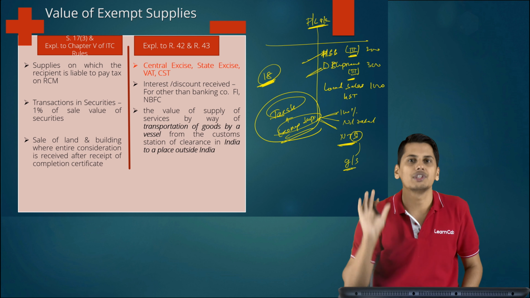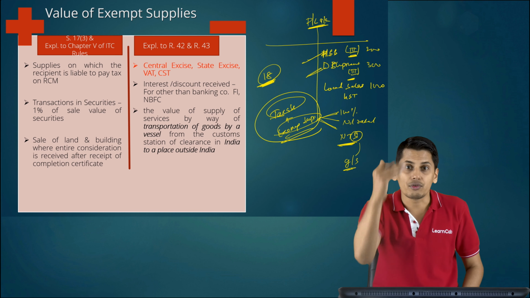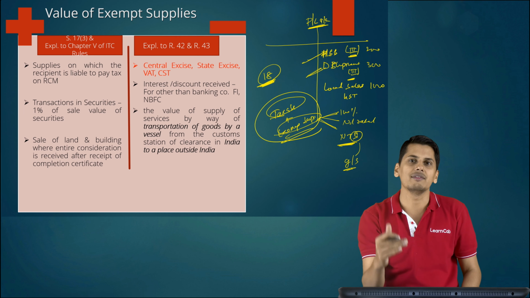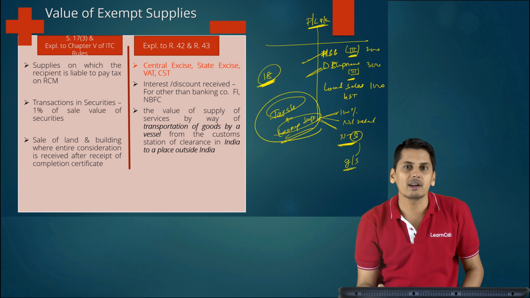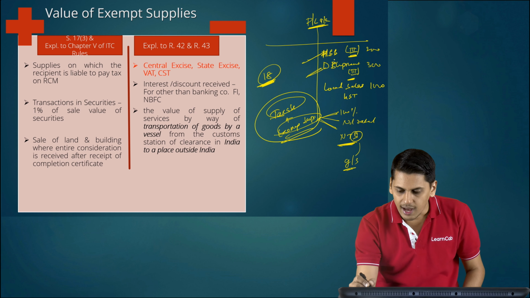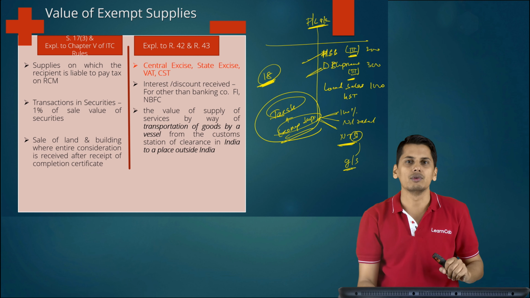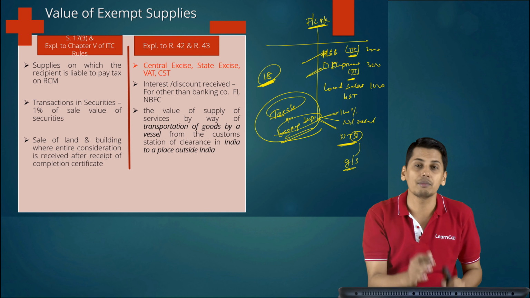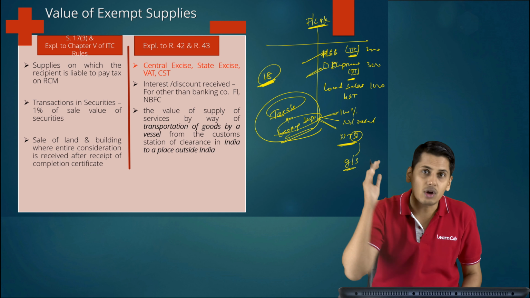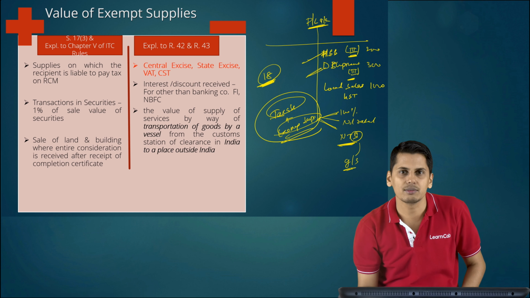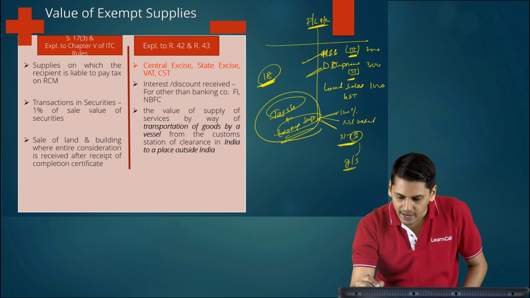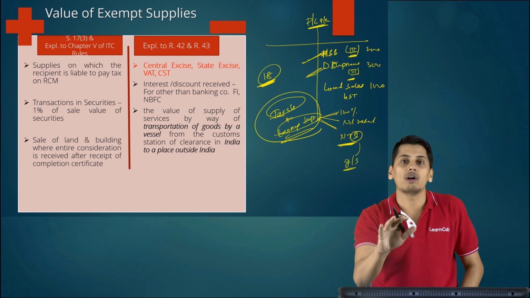Now friends, what is the title of schedule 3? The title of schedule 3 tells you the following activities are neither a supply of goods nor a supply of services. So now friends, the question is, when high C sales and drop shipment is neither a supply of goods nor a supply of services, and in GST supply can be only of goods or services or both, it doesn't fall into the definition of supply at all. When it is not a supply at all, how can it be called a non-taxable supply? It cannot be so. Therefore, it is not a non-taxable supply as well.